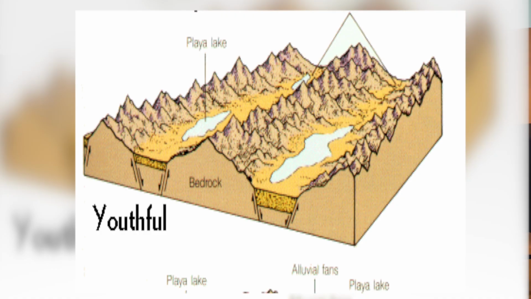One. Youthful stage. The stage of youth starts when the basins surrounded by the mountains are uplifted. The floor of the basin is the local base level of the consequent rivers. Many rivers dried up before reaching the floor of the basin. In the youth stage, the relief is maximum and as the cycle progresses, there is progressive reduction in the relief.